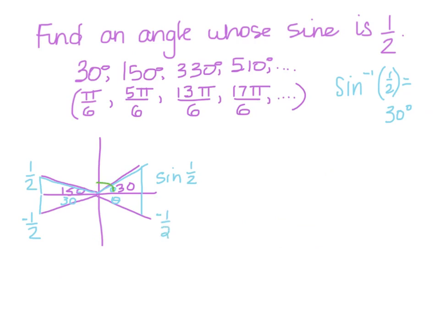So what if I did this? 360 minus 30, doesn't 330 degrees have a sine of 1/2? Let's write that differently. So isn't the sine of 330 also equal to 1/2? So typically you are told a range of angle measures that you are given so that you can narrow it down to one.